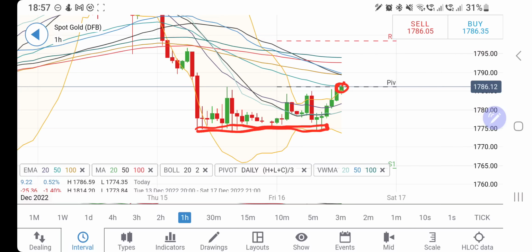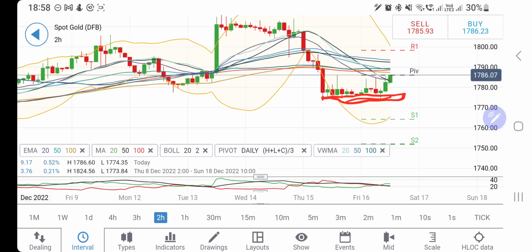And if you look at the 2-hour charts, now, one thing is very clear, no selling till the time it trades above 1774.75. That is going to be a perfect support, and possibly with that as support, it may show you a little more highs, taking it till towards 1795. 1800 levels are also possible. Now, look at the 2-hour charts.